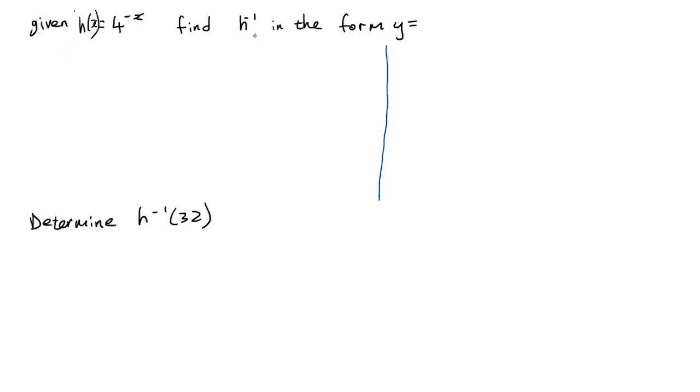And so I see here that they're asking me about the inverse, and so step one, like always, I'm just going to swap the x and the y. And my goal is to get y by itself. So if I need a power, I use logs. The base of the exponent is the base of the logs, and it never looks the same. So this can't be the y option, so it must be the x.